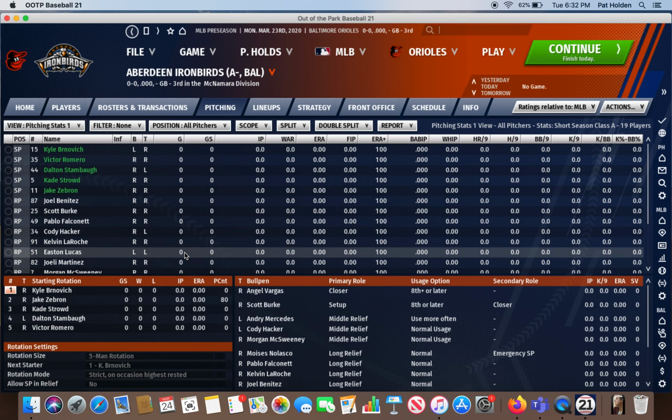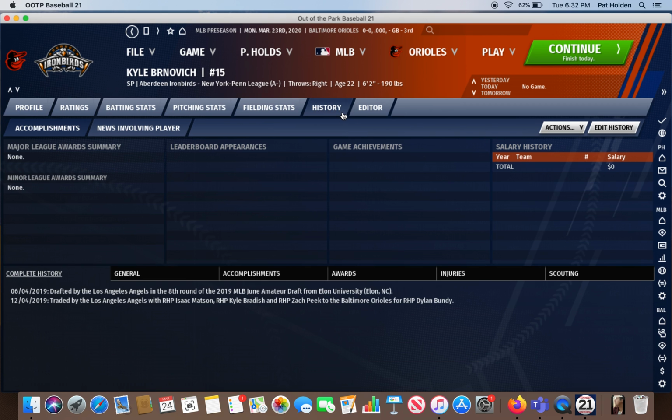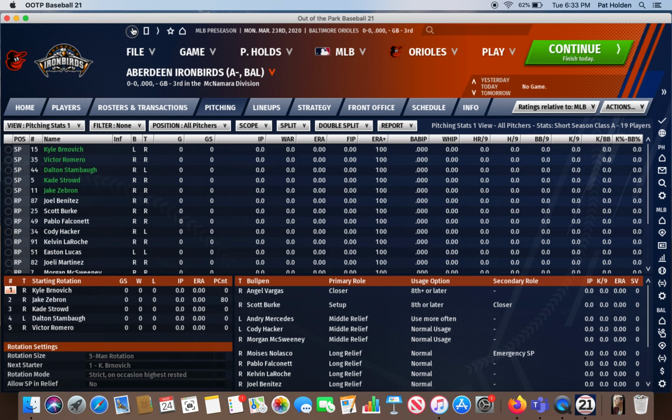Not too much interesting at the Aberdeen level. A bunch of dudes that I don't even really know. Who's this guy? Kyle Bronovich. Oh, he came over. Okay, he came over in the Bundy trade. He was an 8th round pick in 2019. Got it. Okay. And he doesn't have any professional ball experience according to this. He pitched in college though.